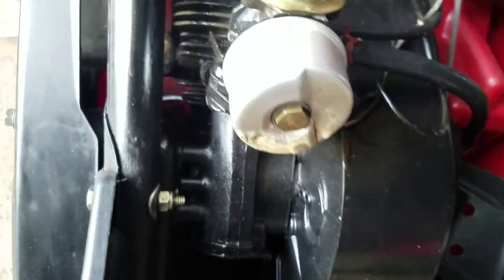Now you have complete access to the primer bulb area. Just looking at it, you can see right away this is a Tecumseh engine just by the carburetor — you can see the bowl and everything. Looks relatively new and clean. I'll let it run for a while without putting the cover back on and see if it requires a carb clean, once I get the primer bulb fixed and put some gas in it.